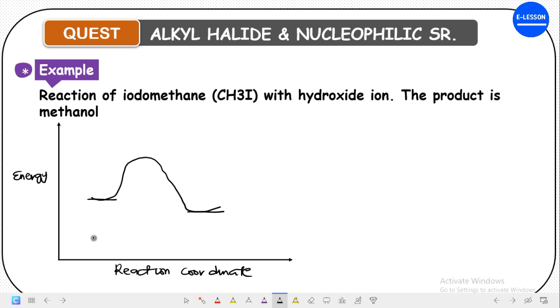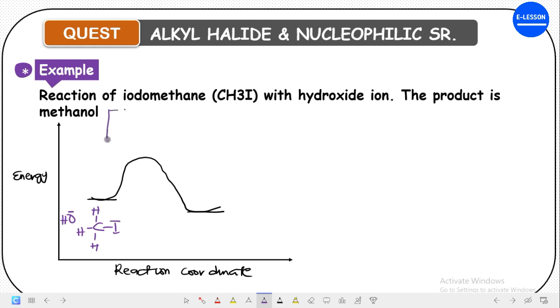Now at the beginning part, you have the nucleophile. Since it's SN2, it involves both the nucleophile and the substrate. So you have the nucleophile, and then here, carbon, hydrogen. Let's say this nucleophile is having negative here. Hydrogen, hydrogen, and there you have the iodine. Now this is the nucleophile and this is the substrate. These are the reactants.